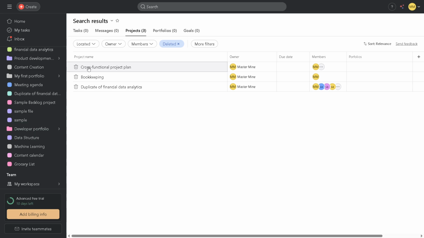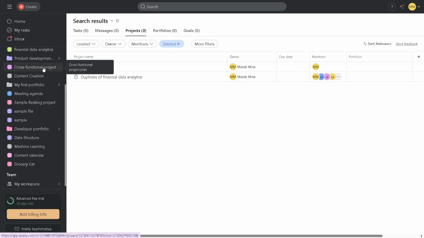This is also where you have a very important option available to you. Look for the option that says Restore Project. It should be quite clear. Go ahead and select that option. By clicking on this, you will instantly bring back all the original content and details associated with that project. It's almost like magic. With just one click, everything you thought was lost is back.